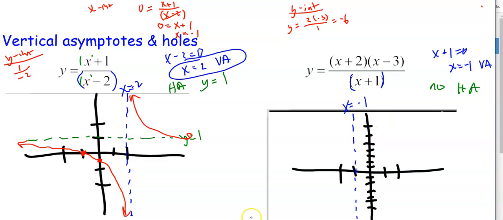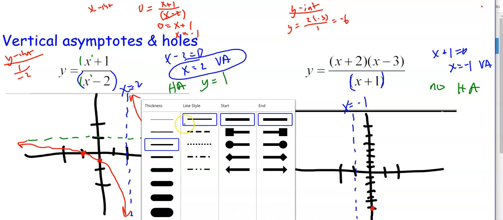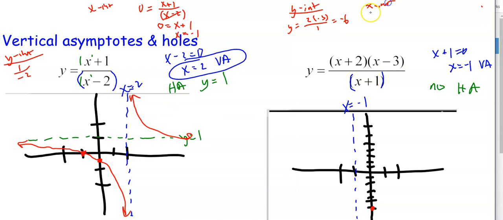That's just what it has to be here, so it can fit. And I have a y-intercept at negative 6. Let's plug in y equals 0 to find the x-intercept. So that would be 0 equals, again, we don't really need the denominator because it's going to go away. So x plus 2 times x minus 3, and that's already set up for us. The solution would be x equals negative 2 and x equals 3. So solutions at negative 2 and positive 3.